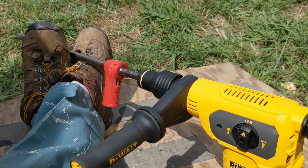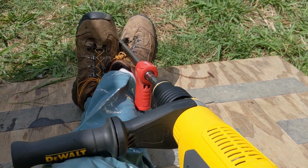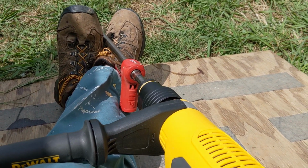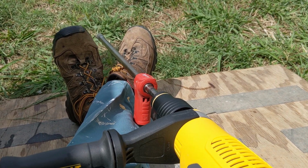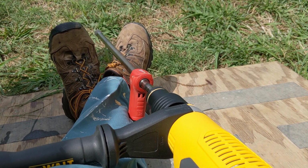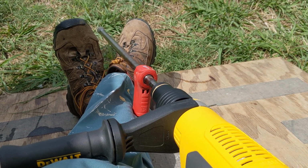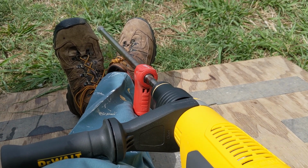I've got it here and I'm gonna turn this on, and yeah, you can ignore the Milwaukee bit in a DeWalt tool. Okay, just ignore that. But here, look at the chuck and look at the bit, and hopefully you can see what I'm talking about as far as the wobbling. This is a brand new bit. It's perfectly straight. Haven't used it to drill, but just to test in some concrete. It's not bent.